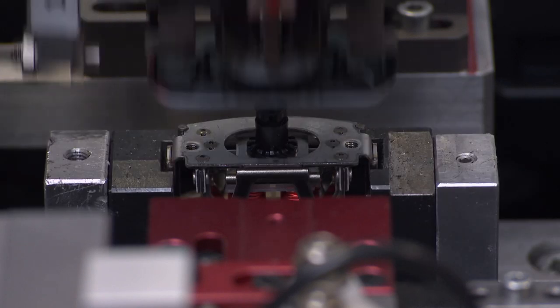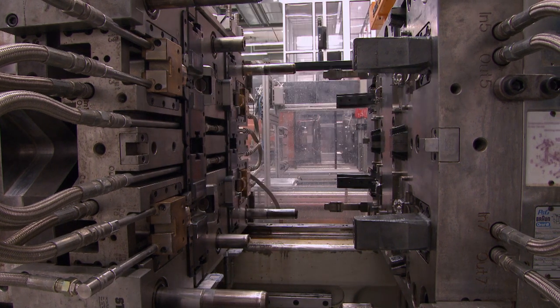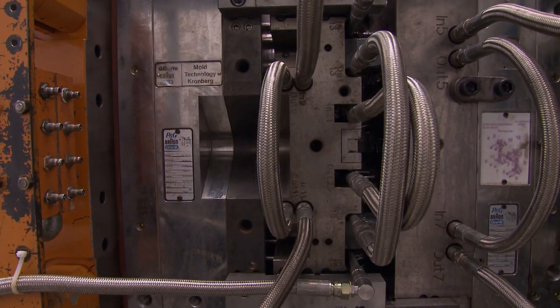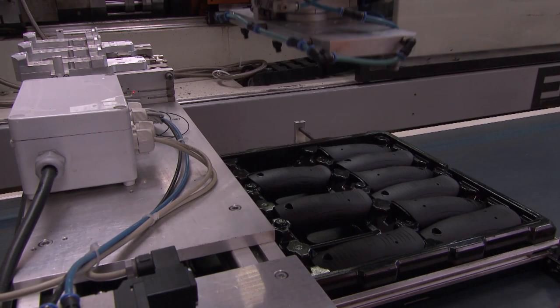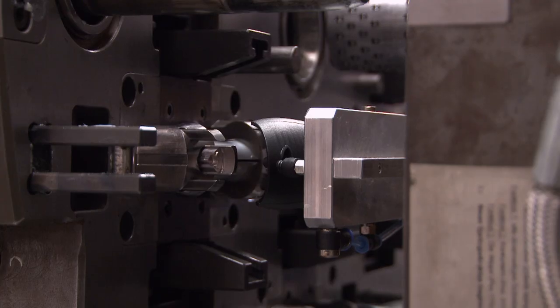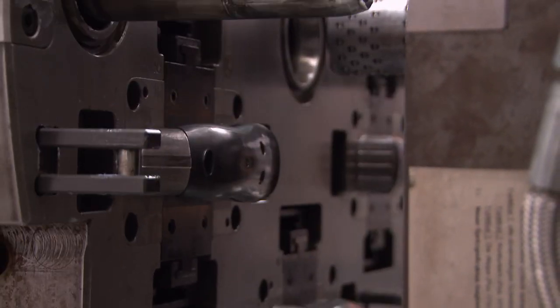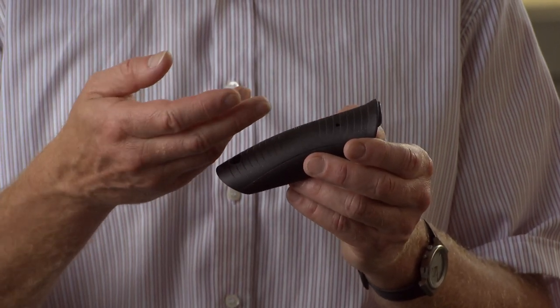In this high-speed robotic assembly factory in Waldron, Germany, they produce up to 40,000 shavers a day. It starts with more than 70 injection-molded parts. The silicone back is formed here — it seals the shaver to make it waterproof, and is one of the biggest production challenges. Silicone is like water, so you need ten times more precise molds than a normal molding part. There are only five or six factories worldwide with this technology, and we are one of them.